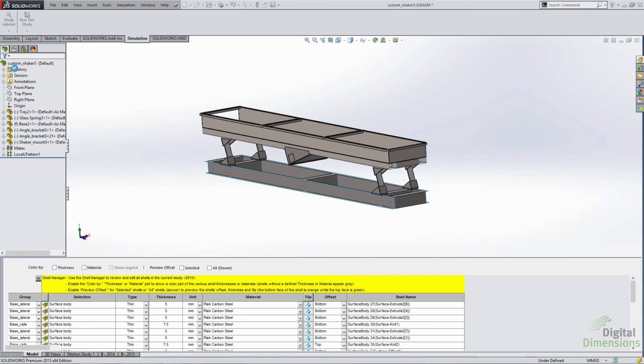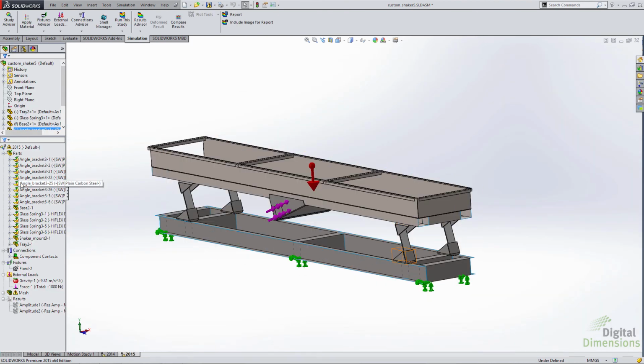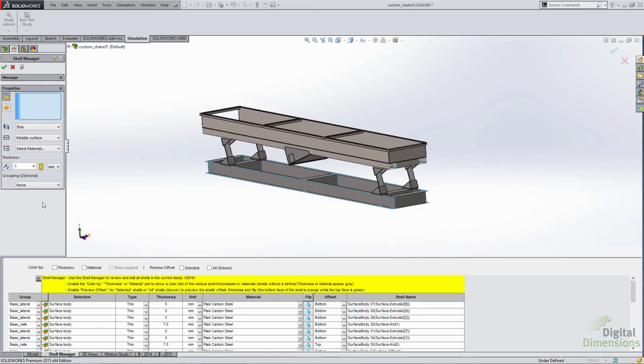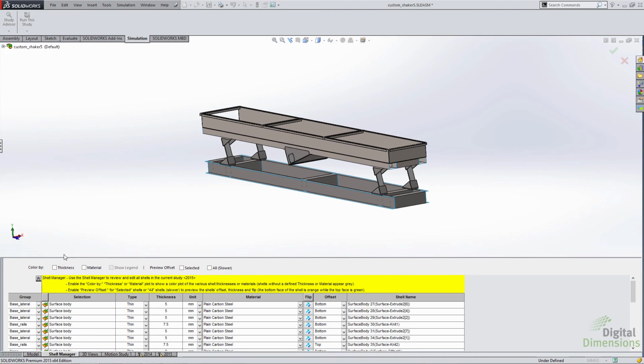We could also go in and right click if you have an existing shell element or shell body. You could right click over the element and say shell manager as well. Now, not only does it have the shell manager property manager, so we can define shells by selected surfaces. If we have a solid, we can do that with this interface, but importantly down below we have the actual shell manager area.